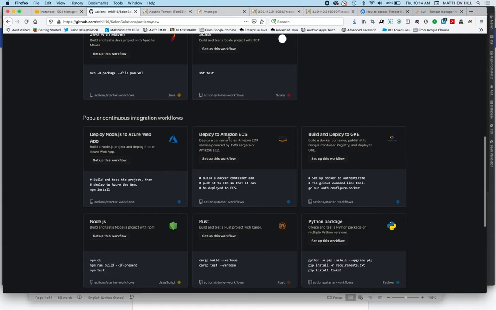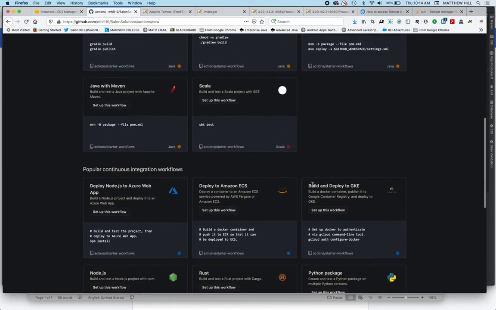There's even a deploy to Amazon ECS service. So basically, think of the way that this is different from what we're doing right now: ECS is a whole bunch of Amazon EC2 instances, usually a whole cluster of them all over the place, that help deploy your app and give it more of a global presence rather than having it deployed to a single machine. We are not going to worry about that, but I am very curious to investigate this further because that looks like it really streamlines the process.